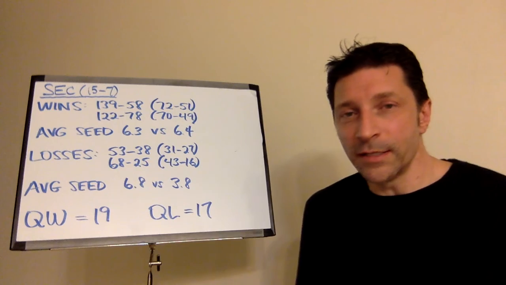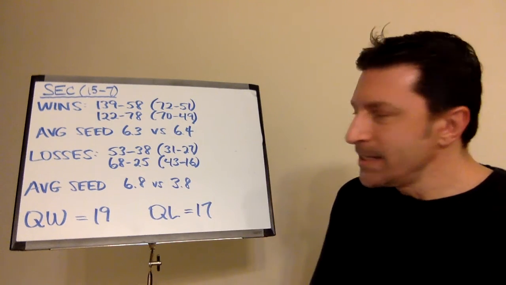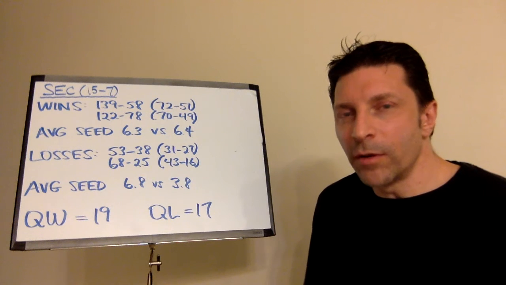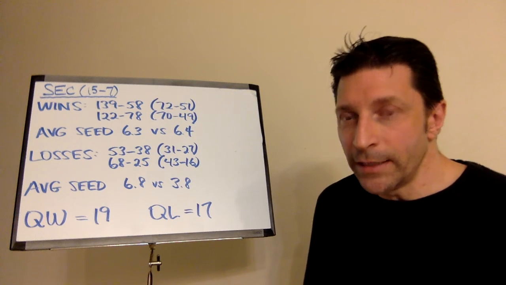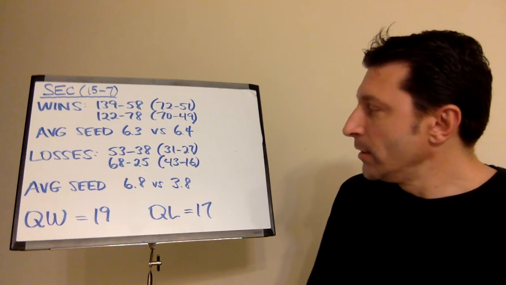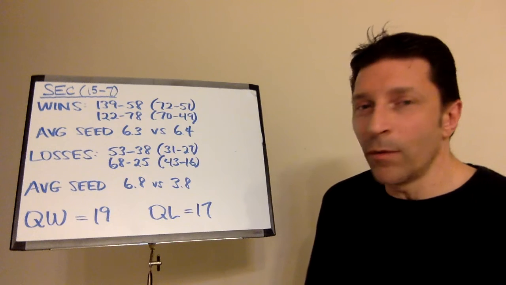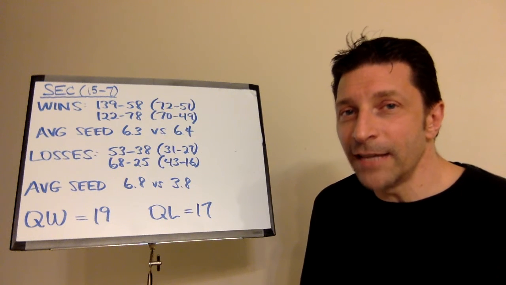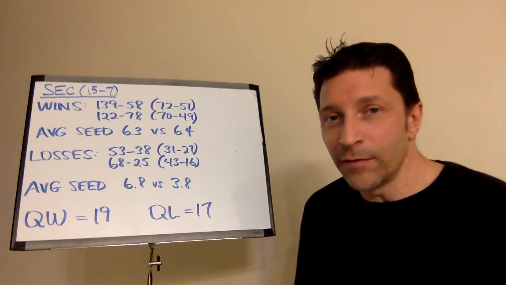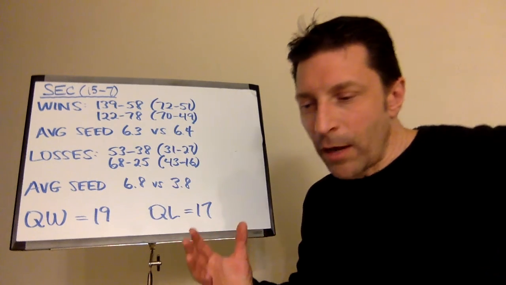The losses for the SEC, there's 7 of them. Those SEC teams that lost 7 consecutive games went 31-27 in the SEC. They won 53% in conference. They lost to pretty good teams, though. They lost to 7 teams that went 43-16 within their conference. That's a 73 winning percentage. So, that's to be expected. So, what games are we talking about?